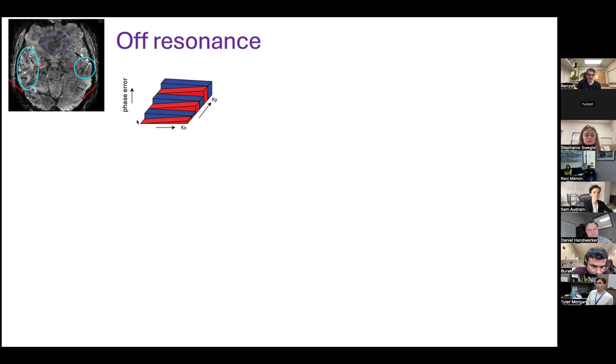So at the start of your acquisition, you don't have any phase error. Then you go through one line, you have a bit of phase error, you go further and further, and the phase error accumulates. In the center of the read lines, we have a nice and smooth stepwise increase of this off resonance, basically imposing a gradient in there that we don't want to have, but it's not the end of the world. This is literally the cause of the spatial geometric distortions in our images, which we know we have anyway, and we need to deal with, and we have good strategies to deal with that. It's not really the cause of these issues.